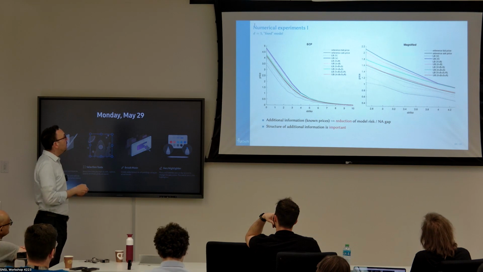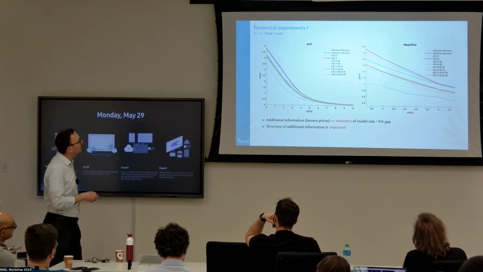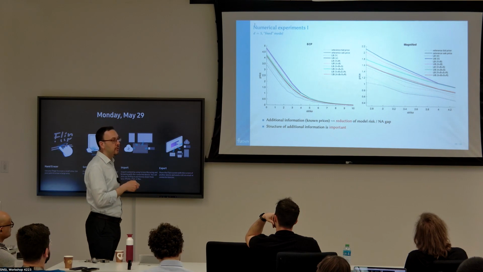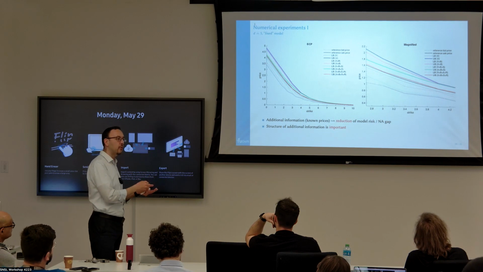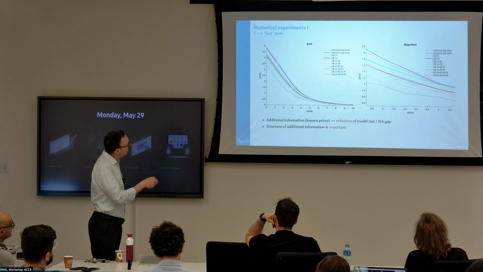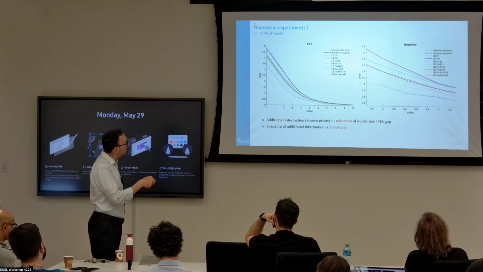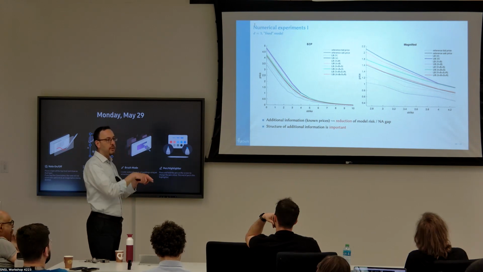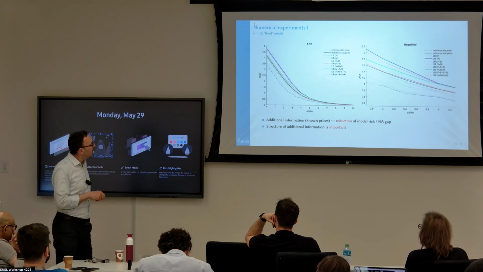Good. So this is now the outcome of the numerical method. If you look at these magnified pictures, the black line is the model prices, so these are the prices for the target payoff if you use really the model that generates all other prices. And then from out to in, the blue line is just taking the vanillas, like the single asset options, into account. This is single asset plus baskets. This is single asset plus baskets plus rainbows. And here you also take these things that have a similar payoff structure into account.